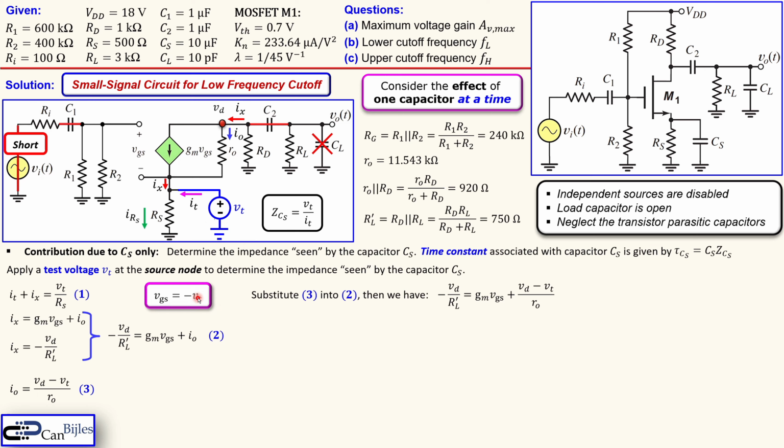VGS is equal to minus VT. So I can replace actually the VG by minus VT. That's what I can do. So that is another observation where we actually see another parameter is gone. So we see actually we're getting closer and closer. The only part is VD, what we need to replace.